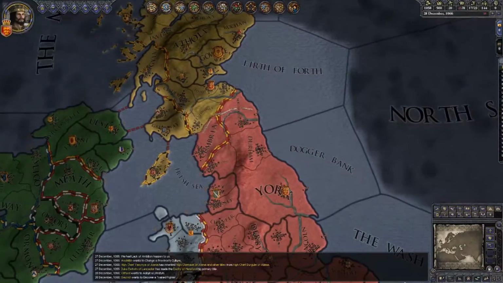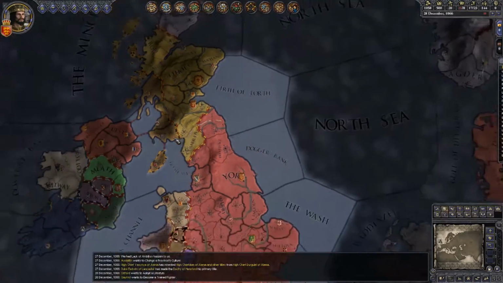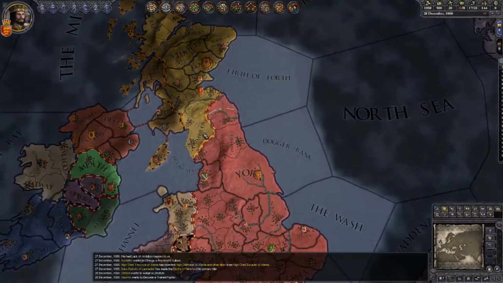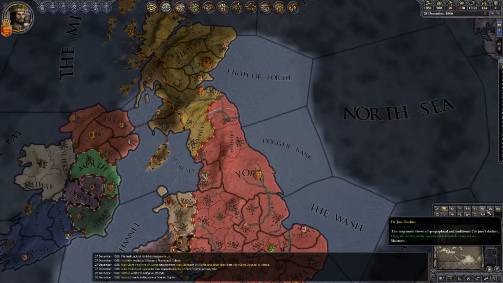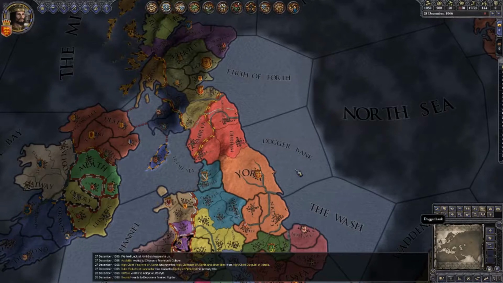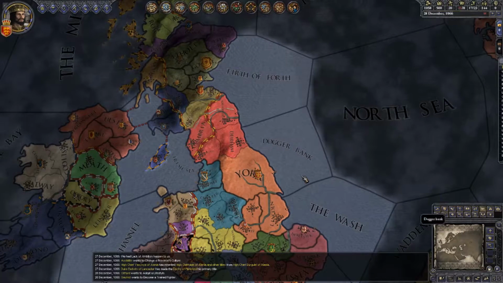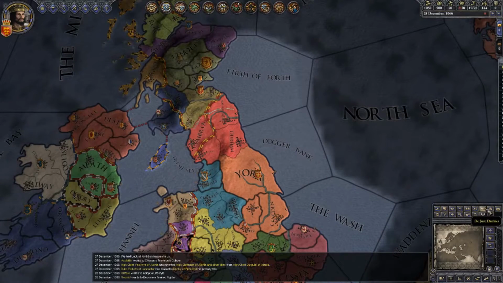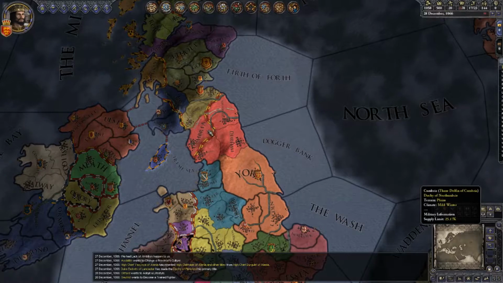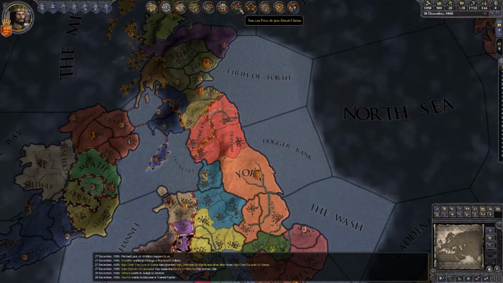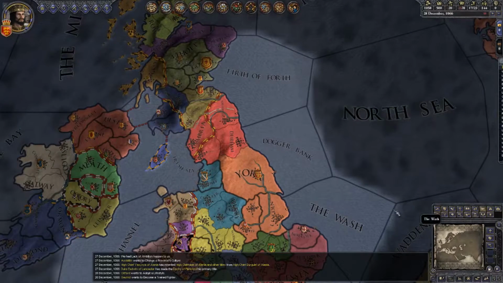We are the King of England, and it is currently held by the Scottish, and so therefore we have an excuse to go to war with Scotland over that particular county. So that's what de jure means, right? Just think when you see de jure, if you have a duchy or a kingdom and somebody else possesses a county and it's within your de jure kingdom or de jure duchy, you have a reason to go to war. As you can see here, press de jure ducal claims.